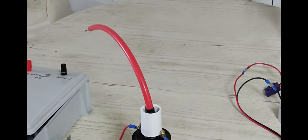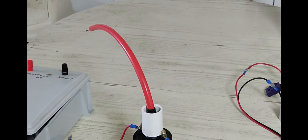In the meantime, I had this little piece of 3/4 inch PVC pipe coupler laying around. I stuck that on there. At some point, I'll fill it up with some kind of potting, like epoxy or a wax or something like that. Haven't done that now, but I just stuck it on there temporarily.